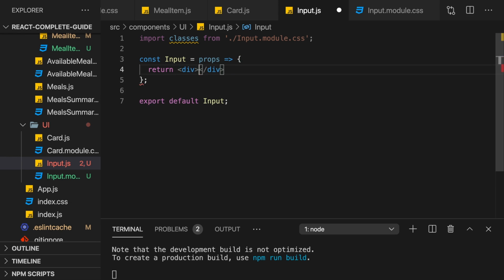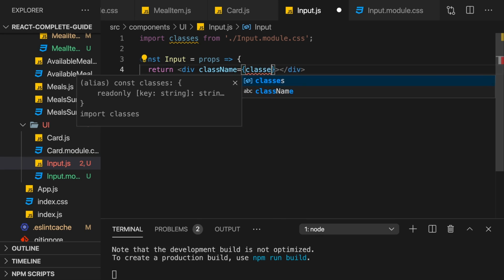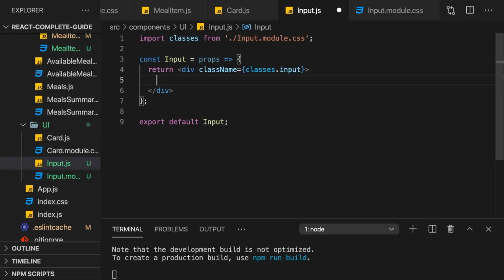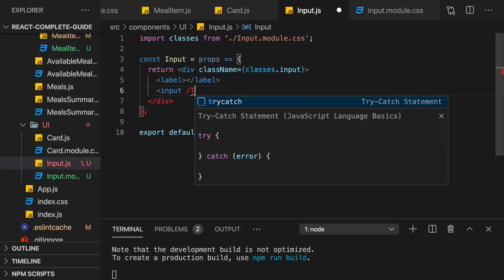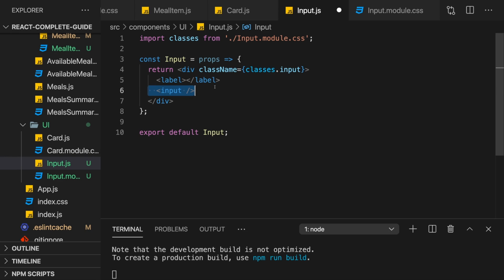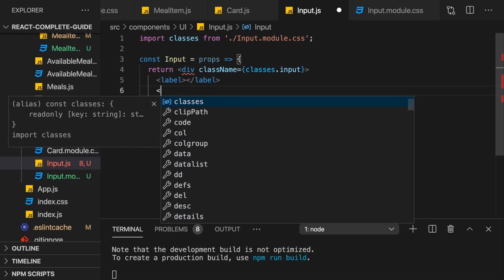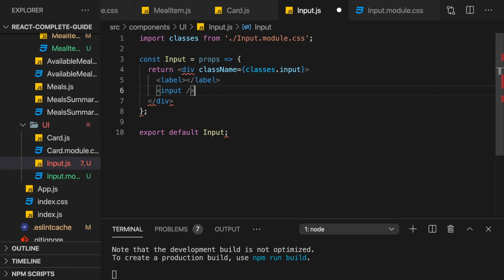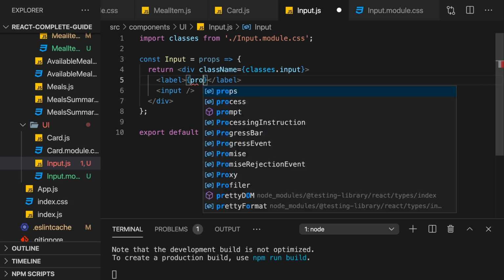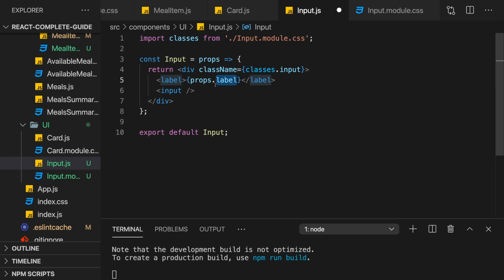And then here, we can return the markup for this input. In this case, I want to have a div here with a className of classes.input for the styling. And then there, a label with some text for the input, and then the input itself. Now you could definitely write this in a lot of different ways, maybe even letting the user of this component decide whether you want an input or a select or a textarea here. But to keep things simple here, we'll just always render an input. Now of course the label text should be configurable, and therefore the text output here is props.label. Though, of course, it's totally up to you which prop name you're expecting this on.